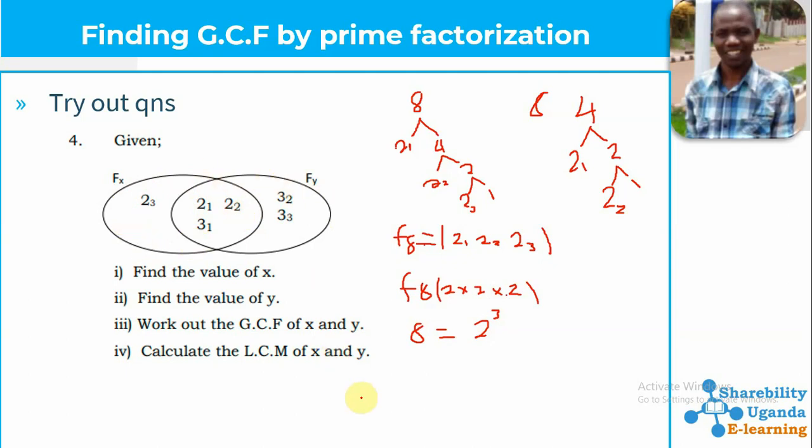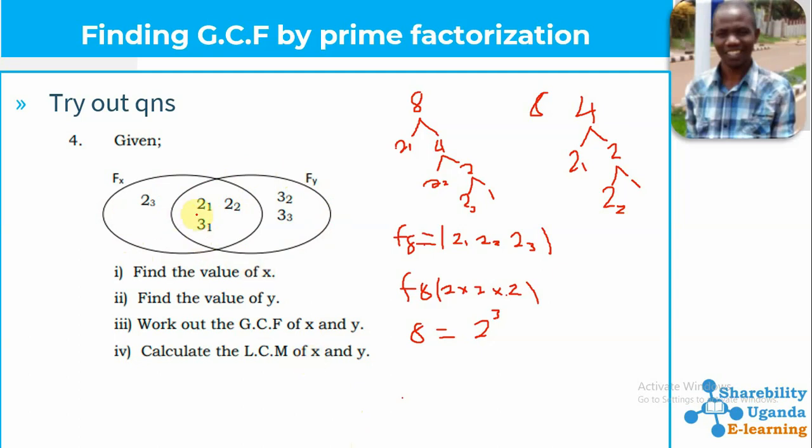Okay, so now let's get started, because at least we know some concept that we can use to find out our values of x, our values of y, and also the GCF and the LCM. So we shall first list out our factors of x. Our factors of x are going to start from here, up to here. Then our factors of y are also going to start from here, as you can see, moving up to here. So let's first list them such that now we can carry out our form of multiplication.